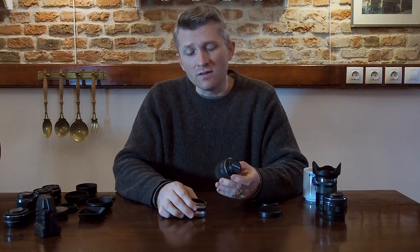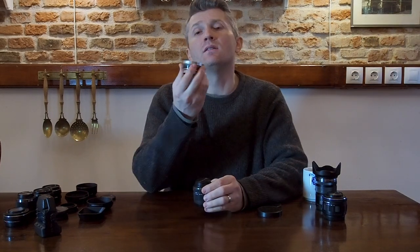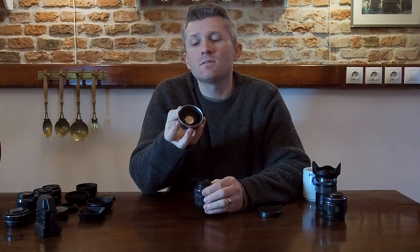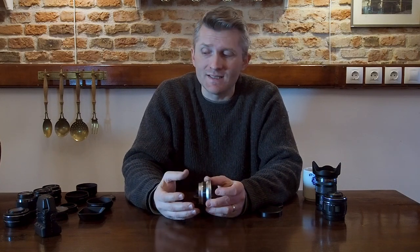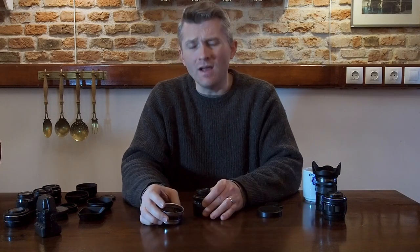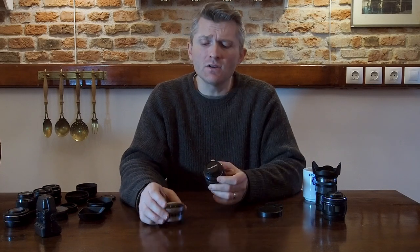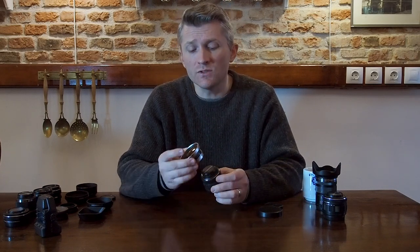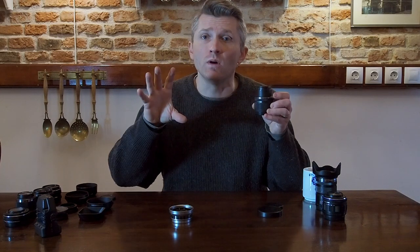This one converts the 14 millimeter angle to, they don't give you a particular millimeter focal range that it readily converts it to. They give you like a 0 point something X, and I can't remember right now exactly what that conversion is. But I did the math once, and if I remember correctly, it converts it into either an 11 millimeter or 12 millimeter lens at the wide end. And it's only recommended to be used at the wide end. So once you put this on, don't go zooming around with the lens, because you just won't get proper focus. This is meant only for the wide end. It's supposed to make it wider.